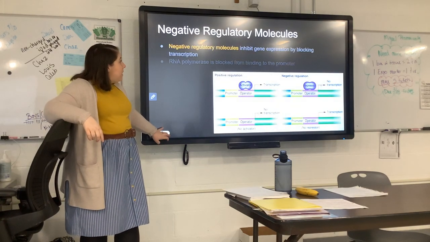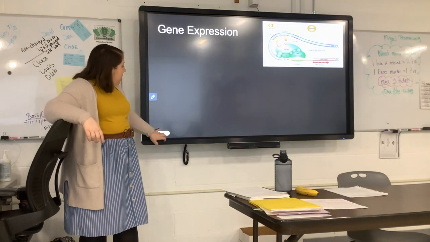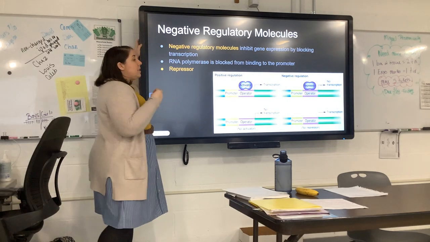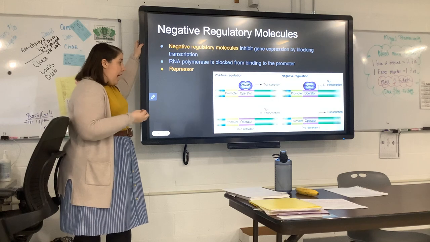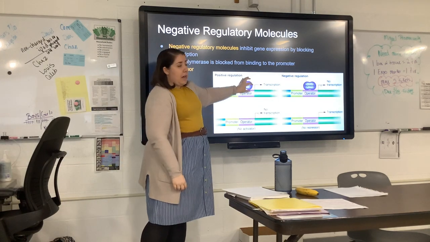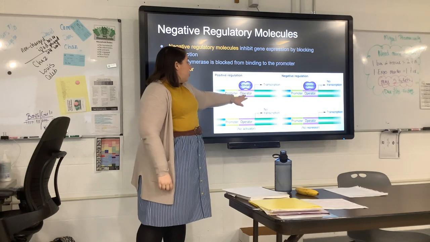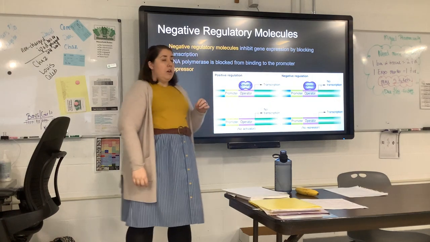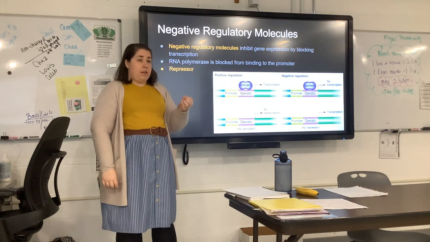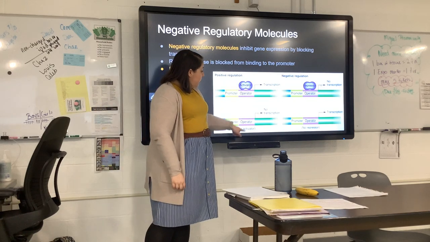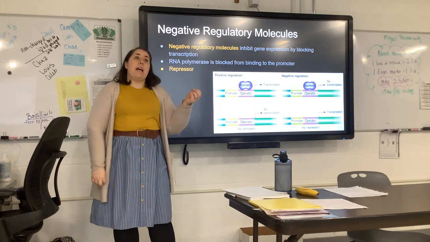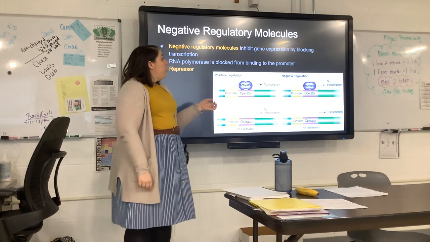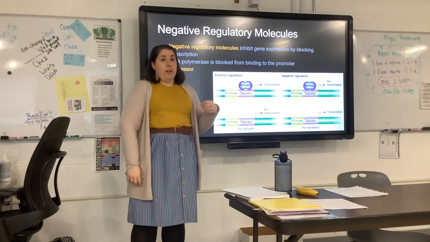Just like we have positive and negative feedback, we can have positive and negative regulatory molecules. In positive regulation, you have a molecule called an activator. When the activator is attached to a section of DNA called an operator, RNA polymerase can attach and transcription can occur. We need this molecule to activate the transcription. When there is no activator, there is no transcription. If you are reading this on a multiple choice question or FRQ, you would probably be looking at what is the impact of having an activator or not.